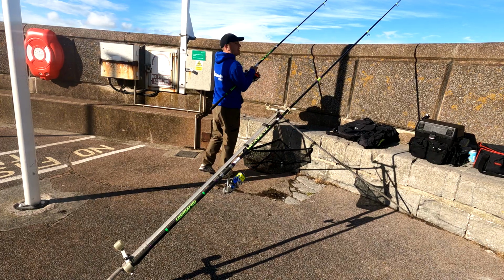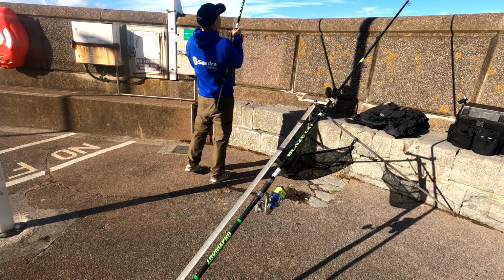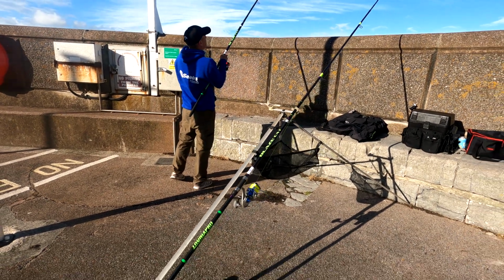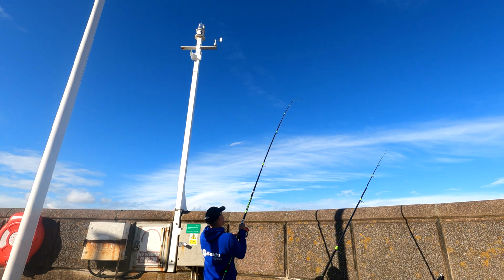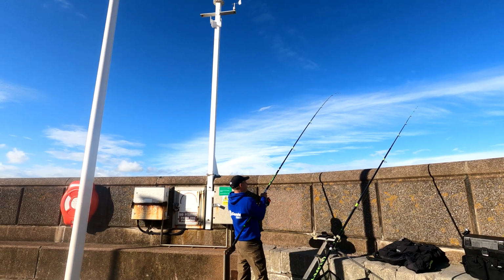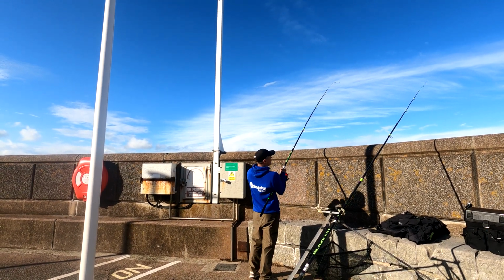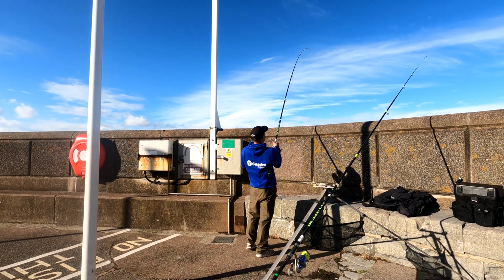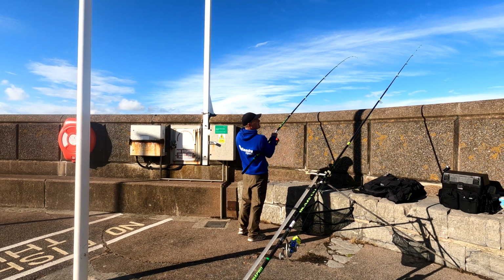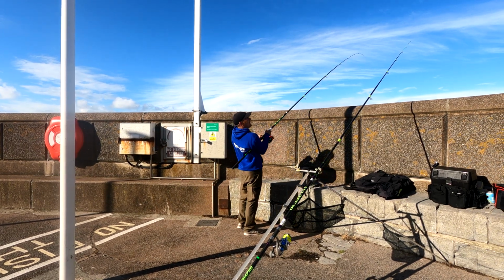Let's have him. I'll tighten the drag up first. At least he's staying on. Yeah, at the moment. Be a doggy. Excited to wake up. Oh, I see it. The dogfish. Hey, come on, what is it? Dogfish. Come on, one more time. It's a dogfish.